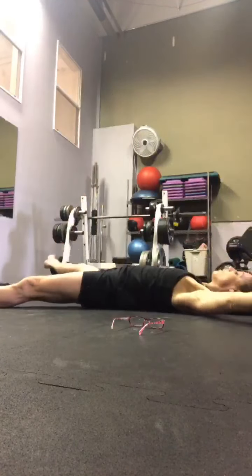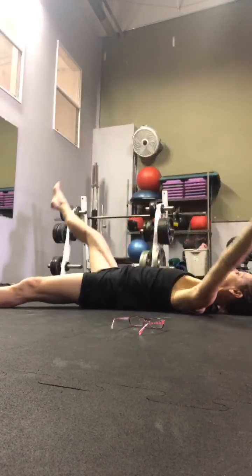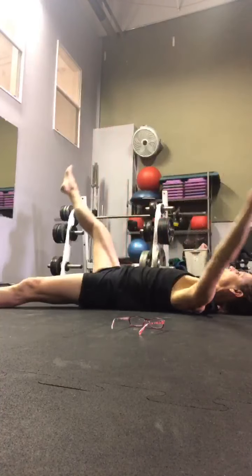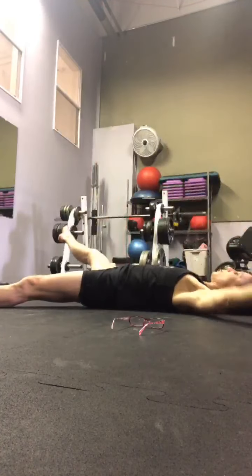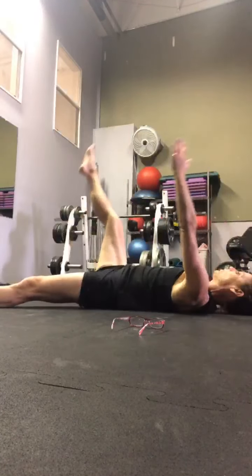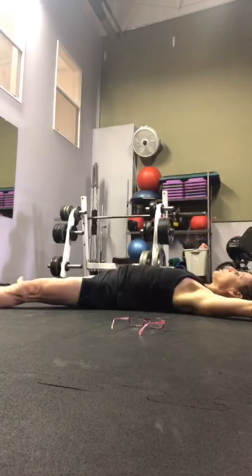Okay, let's get 20 of these. I'm on 6, 7. If you feel the clicking, don't go down as far with the leg or reposition it. We're all tight in our hips. That clicking will happen at some point. I got 5 more. And 1. Good. Drop that leg, slide it all the way down. Arm goes back up, and let's switch to the other side.